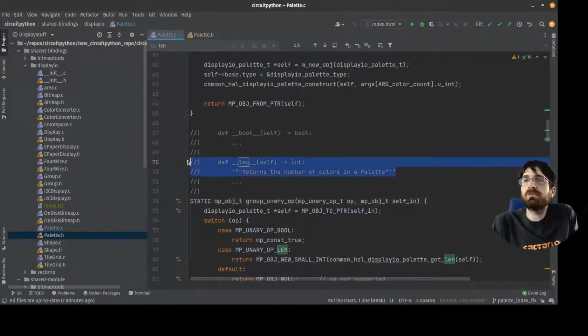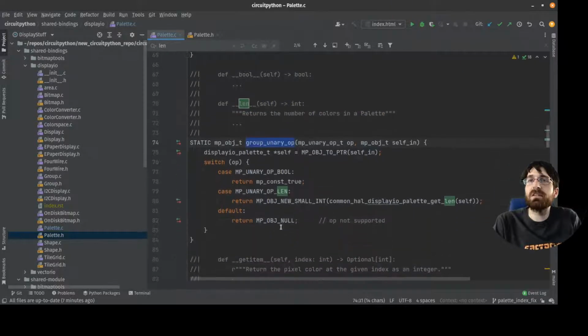Okay, so here's where it does say length, but then this says group urinary opt, so I wonder, is that int? That's how it's getting the length though, common hal, length self.